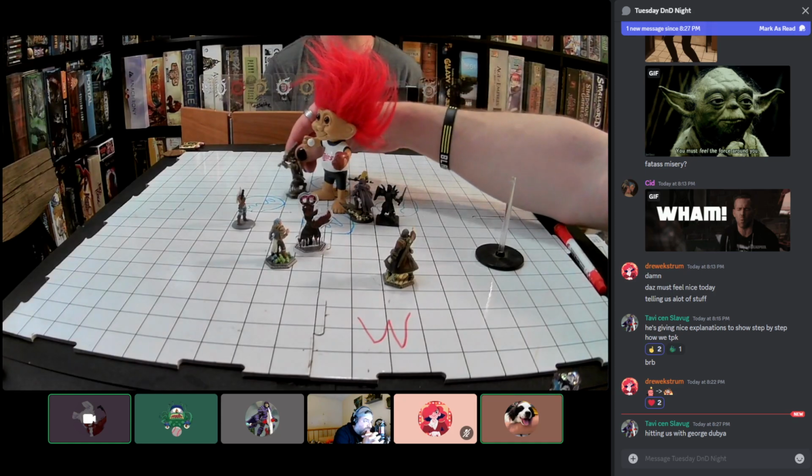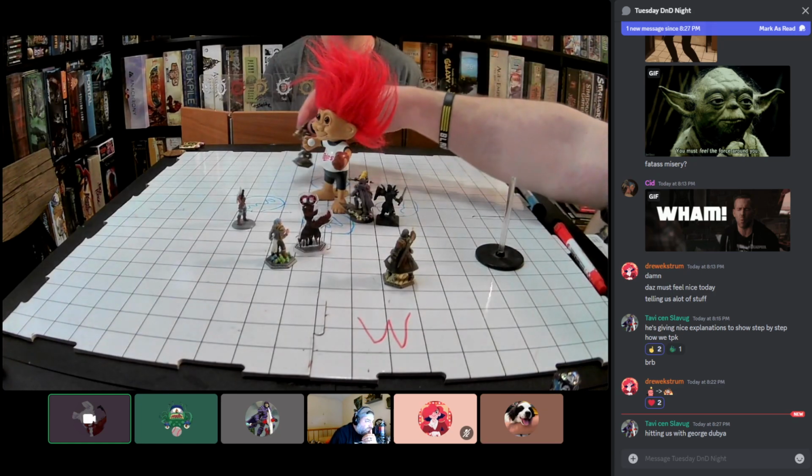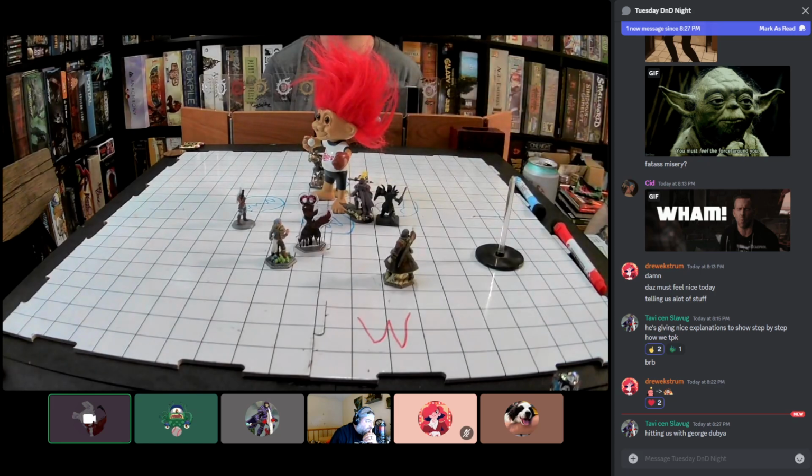Right there. Are you in the water or next to it? In the water. Okay. Then the only spot that works is there. Perfect. So you are catty corner to Inti, and that's the only person you're adjacent to. Awesome.